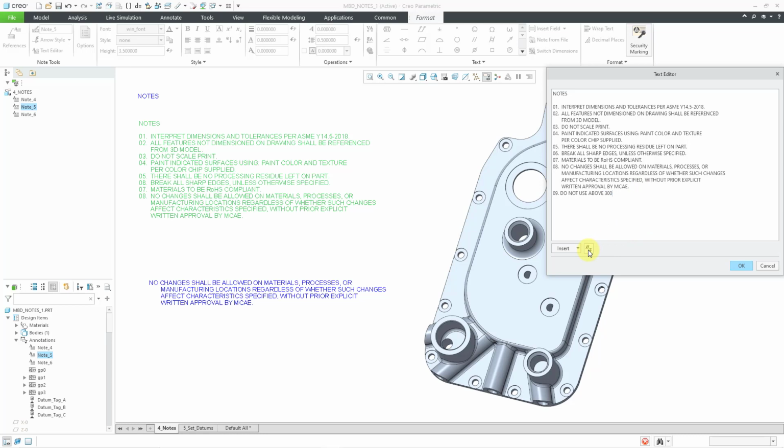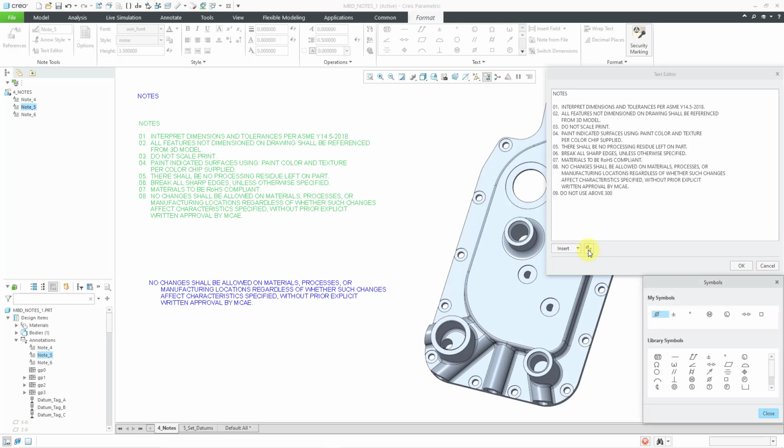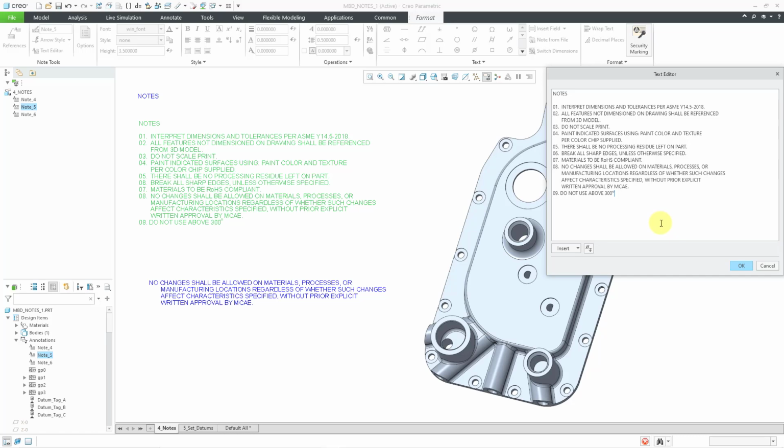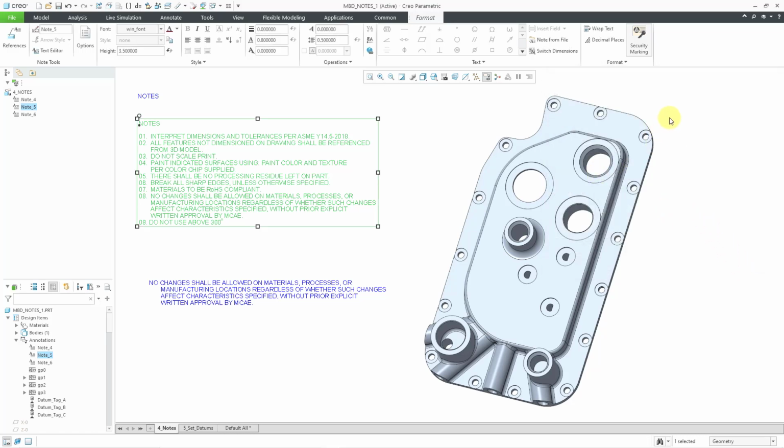And if I go to this drop-down list, here we have a bunch of different symbols that we can use. So for example, here is the degree symbol. You can see that there's roughly about 30 different kinds of symbols, or maybe more, a whole bunch of different symbols that you can insert into the note. So I'm gonna grab this from the library symbols and then close out of there. And so you can enter in the text. Similarly, let me click the OK button and deselect.